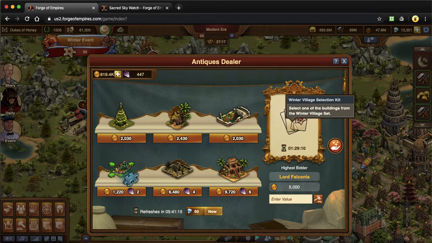Yes, a lot of these buildings do show up in the bid auction area, but some of these can get pretty darn high, and it's not necessarily worth it if you can be patient and wait for them to come here. The things that you're going to really want to look for in your antique dealer are the cider mill and the cider mill upgrades. You're going to want to look for the Indian palace set, the Indian fountain set, the dark doorways, the cherry garden sets, and also those pillars.